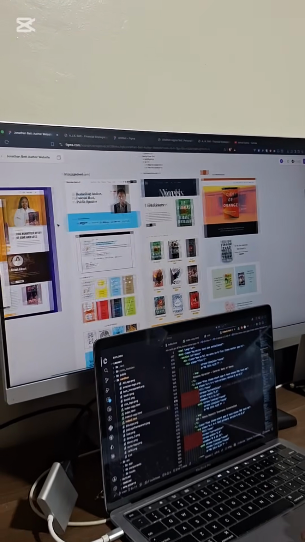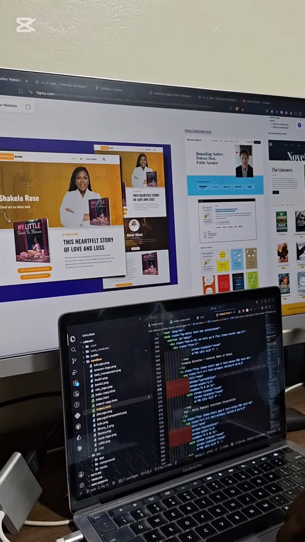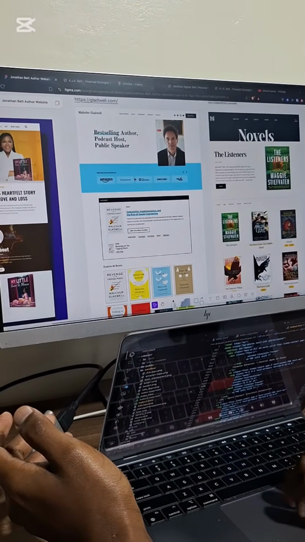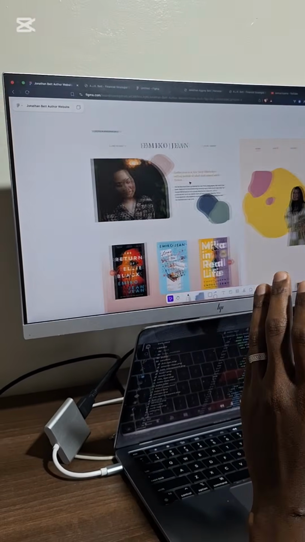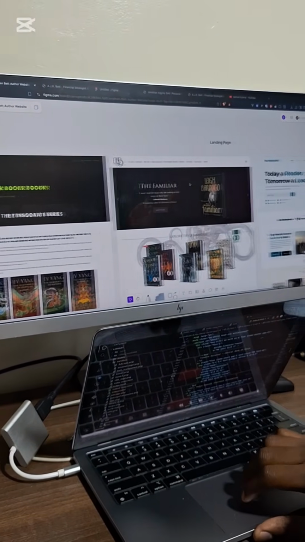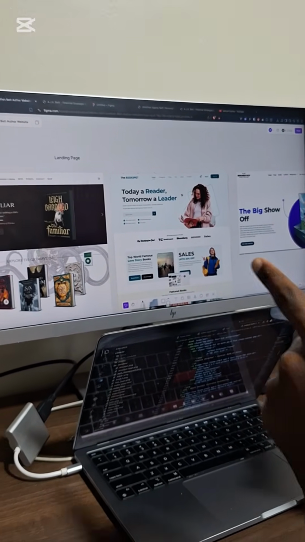We went to the internet and took some inspiration. So we went to different design platforms and looked at how different authors are laying out their websites. So these were some of the screenshots that we took. Here's how they look like, and we looked at this, and then we created a very simple prototype just to show the client how things could look like before we actually showed them the mood board.